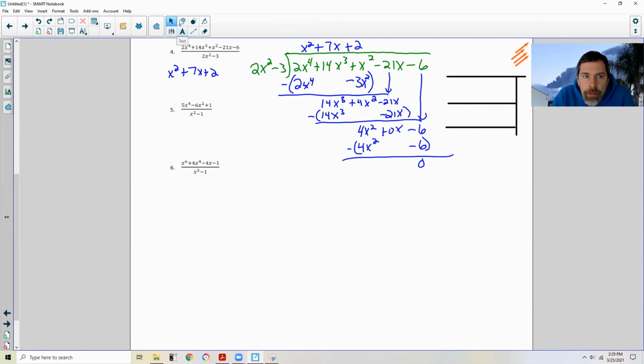All right. Might need to, well, let's see if I can fit it in here. I have a 2x squared, 2x squared. I have a 0x, and I have a minus 3. So I do need that spacer in here. And let me extend this down like so and fill this in the best we can.